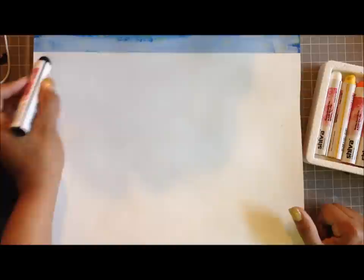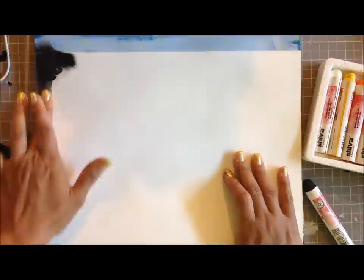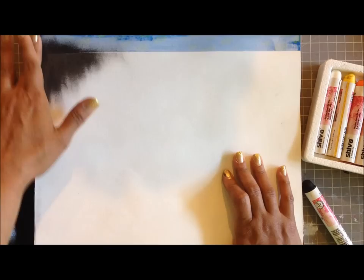Now this is very creamy, and I cannot tell you it's like a crayon because it's more creamy than a crayon. This is an oil paint stick, so you can move it with your finger pretty easily, and you need to wait almost 24 hours until it gets dry. That's the only thing that's not cool about it, because you're not going to start and finish in the same moment.